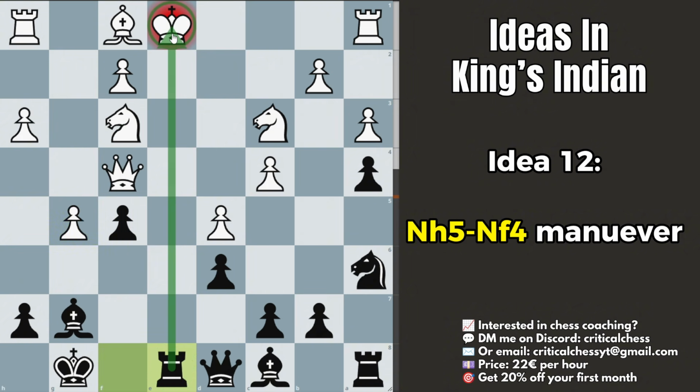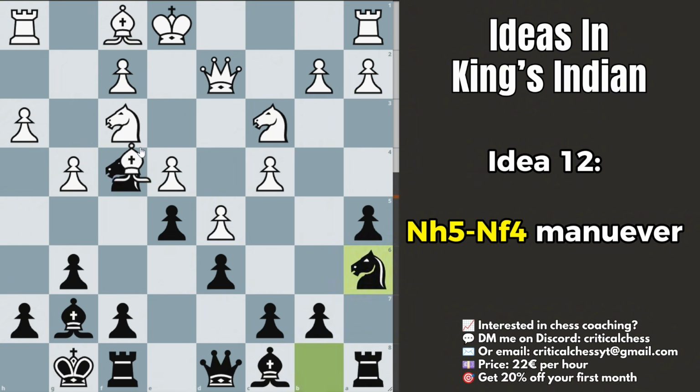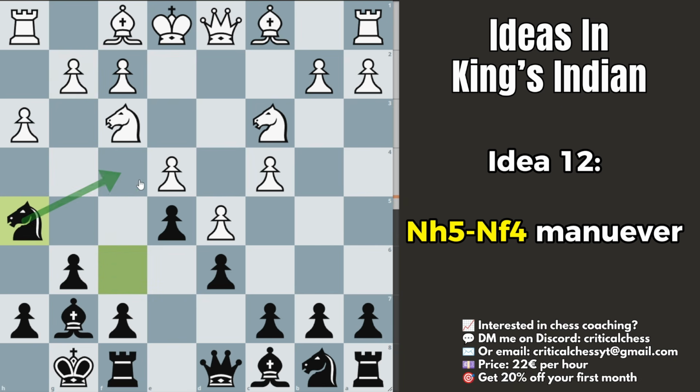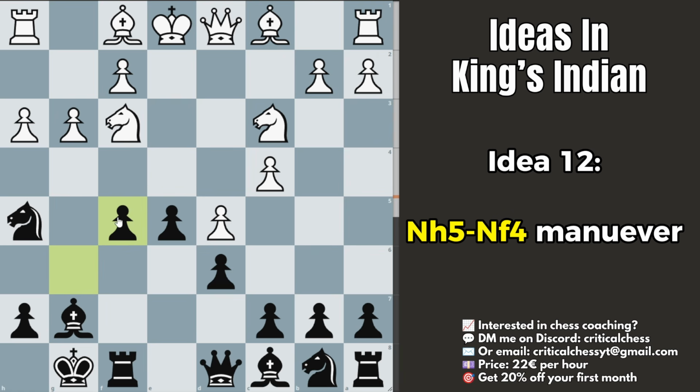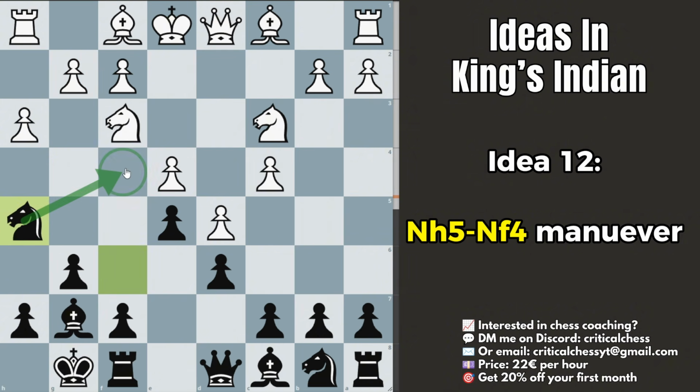But remember, this king is still on this square on e1. It's still in the center of the board, so we can take advantage of this very, very nicely, and this is already a very nice position. So knight h5, knight f4 right here is a very, very nice maneuver that you can go for. White can continue with a move like g3, and this is the main line here, but now you can play f5, and after e takes f5, you can go g takes f5, and this is why knight h5 works so well, because your only idea is not to bring the knight to f4, you're also going for f5.